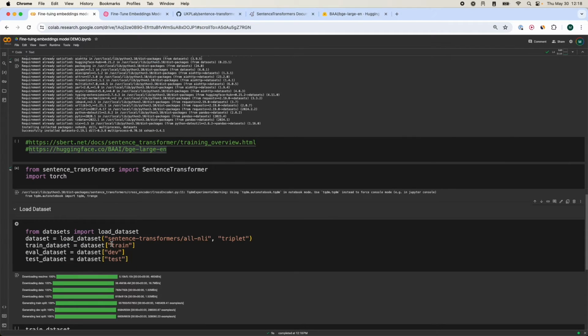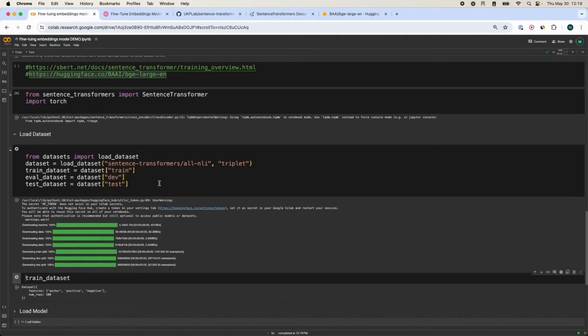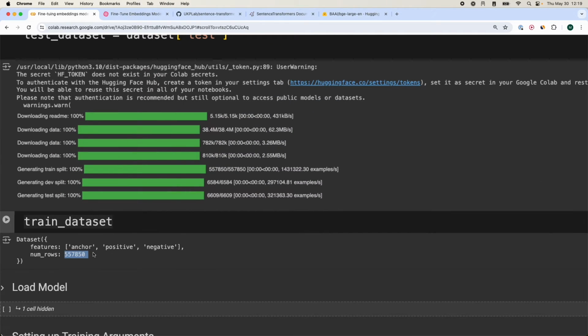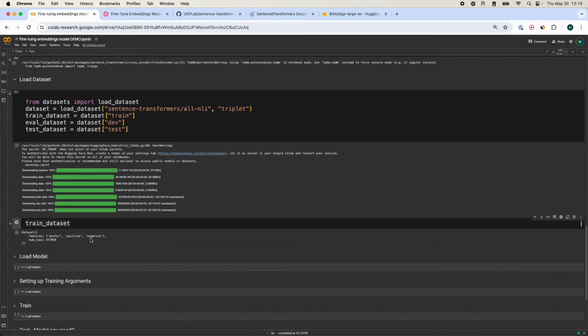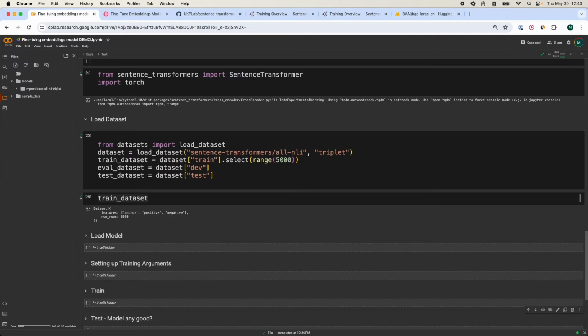Nevertheless, we're going to load our dataset for training our embeddings with 55,000 data points. And this is interesting because I'm going to show you guys how easy and fast it is to train an embeddings model compared to a generative use case. Now, when it comes to the dataset, let's talk about how the dataset should look. How can you adapt it to your data, or how should you organize your data to train an embeddings model?